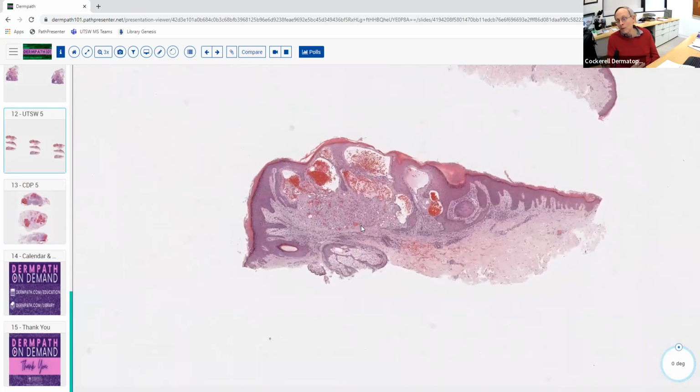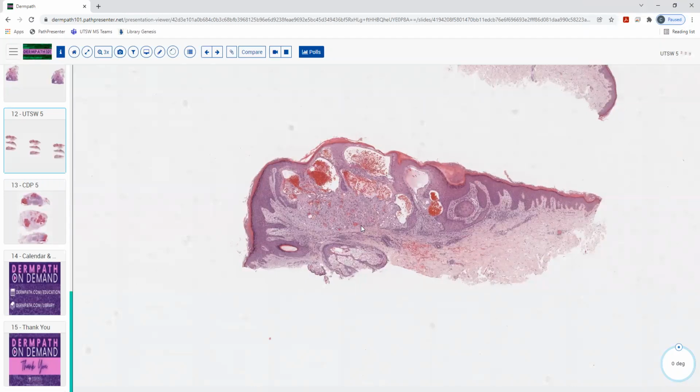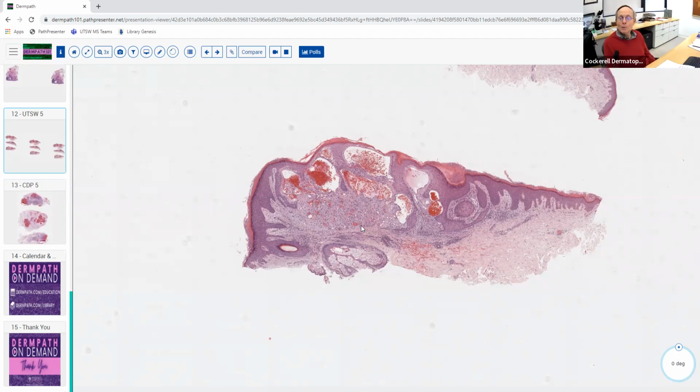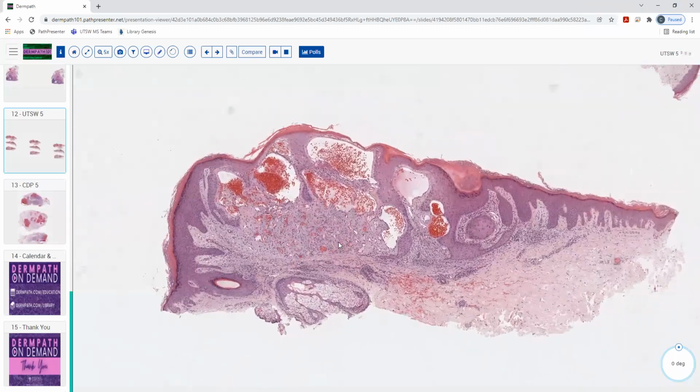Now, this one's important also, by the way, because the boards love to ask things like this. And they ask you, what's the metabolic abnormality associated with this? Fabry's. Yeah, Fabry's disease. Okay, so you jumped straight to the answer, which is good. There actually are a couple of other diseases too that have been associated with these, but why Fabry's? Because is this an angiokeratoma? You tell me. I think it's an angiokeratoma. You tell me with absolute 100% certainty. 100% certainty this is an angiokeratoma. Okay, good. Now tell me why.